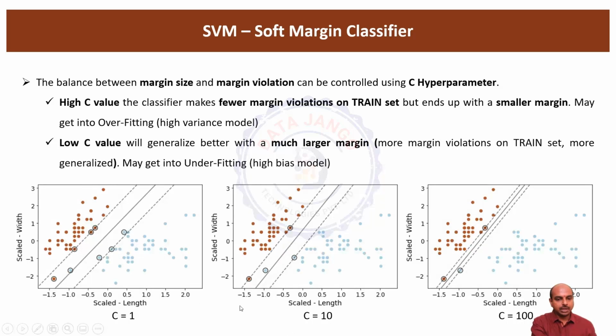But when C is reduced, the margin size is increasing. See this? With C equal to 10, the size increased. With C equal to 1, the size increased even more. When I say the size is increasing, the angle also changes a bit. The angle of the decision boundary also changes a little bit. Because of the change in the angle, the data point actually falls on the right side here. If you make the C hyperparameter 100, the angle changed a little bit. That's where the data point fell on the right side of the decision boundary.